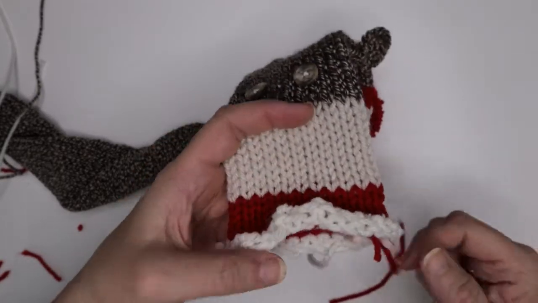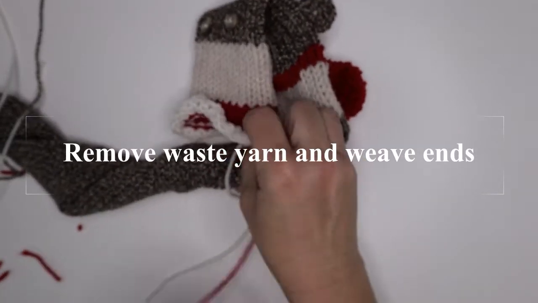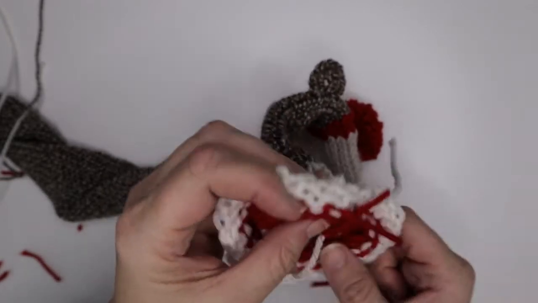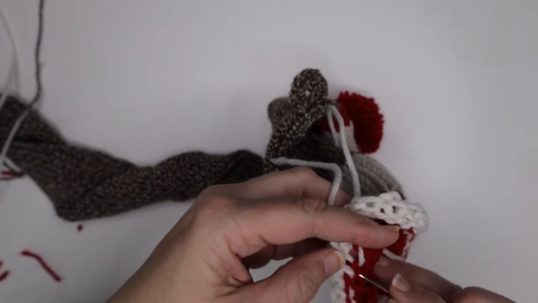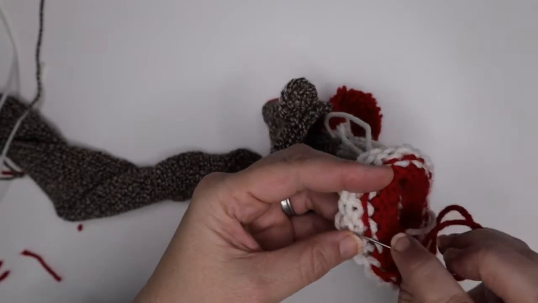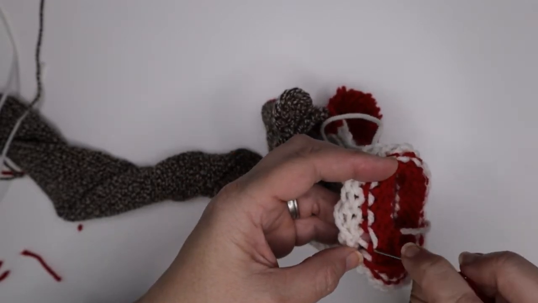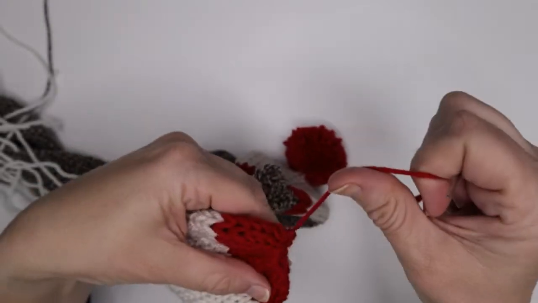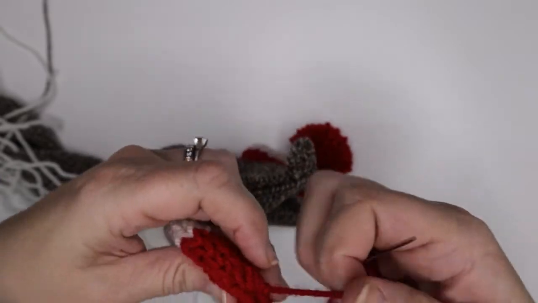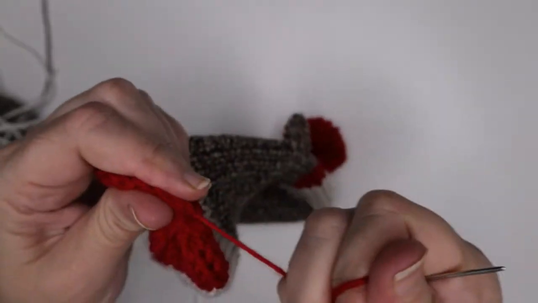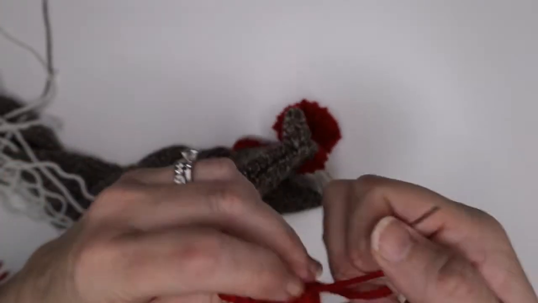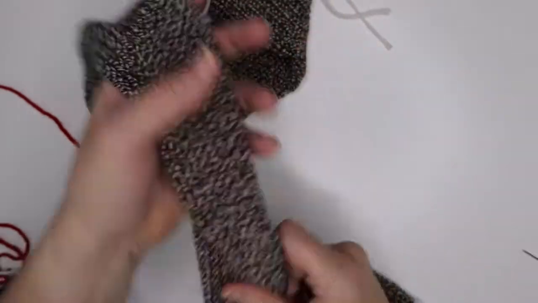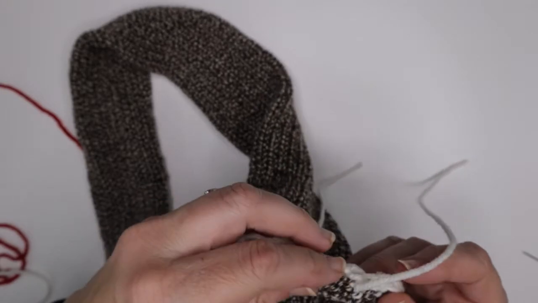So now all that's left to do is to close up the ends of our scarf. Grab the tail end of this red color, grab your tapestry needle. Then we're going to pick up each stitch all the way around. That's why it's good to use waste yarn that's a different color from your working yarn. Once you've removed your waste yarn and you've made sure that you have all your stitches on your working yarn, pull your tail and then weave in your ends. Let's finish the other side and we are almost finished with our monkey.